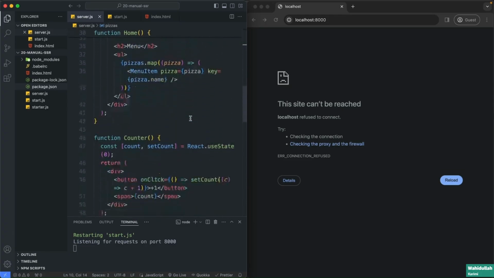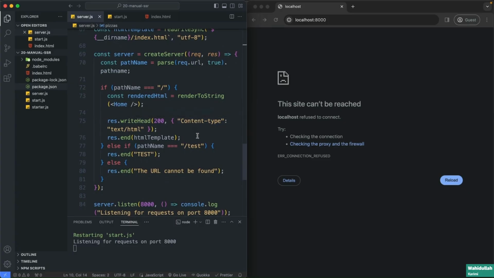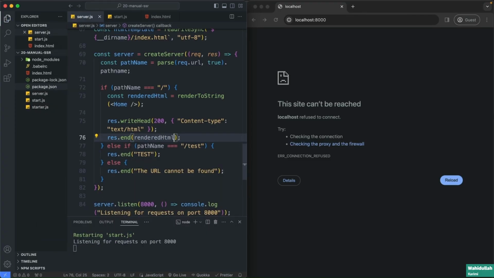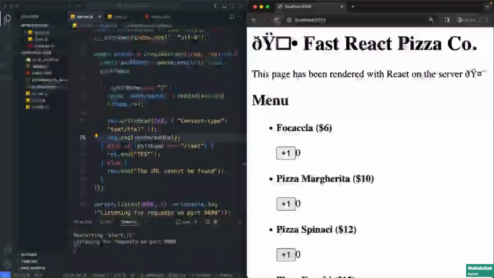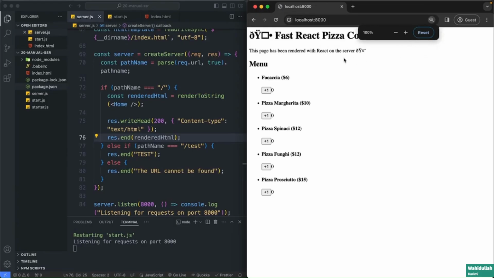And I just noticed that, of course, this rendered HTML will still not be sent to the browser, so to the client, because here we are still just sending the HTML template. But here we now want the rendered HTML. So let's try this again. And beautiful. So the encoding looks a bit weird here for some reason. So these here, I think, are supposed to be emojis, but never mind about that.